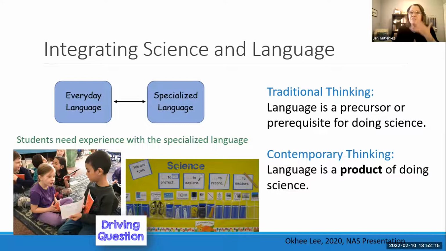This notion of front-loading vocabulary in science in particular, it doesn't have any strength because I don't own those words yet. I don't know what they mean. But if you let me work through them, and then like in this example, the kids got to see examples of what these tools mean. Now I can start to put understanding together.